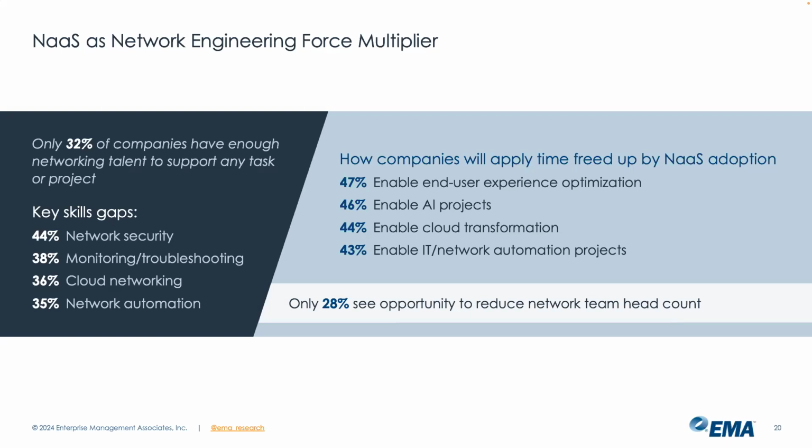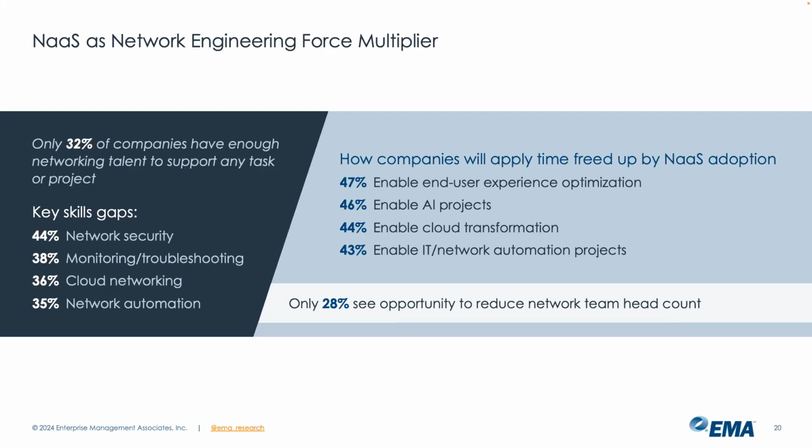They're too busy troubleshooting issues day to day, or trying to deal with a merger and acquisition, whatever. And the skills gaps that they're dealing with are here on the left. Network security is the big one. A lot of them are also just struggling to find people that know how to monitor and troubleshoot a network, to deal with cloud networks, and to automate networks. We don't have enough people that know Python. We don't have enough people that know the open source tools that we prefer for network automation, or we don't have enough people to buy something off the shelf and make it work for us.